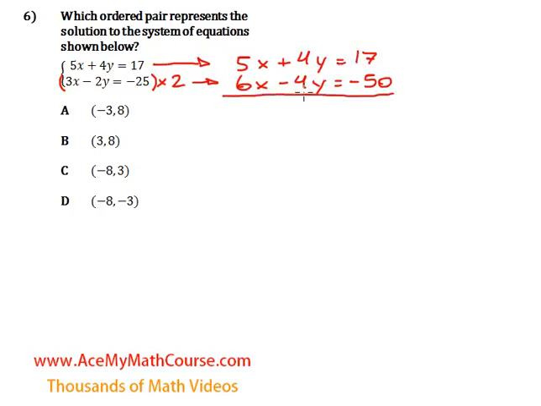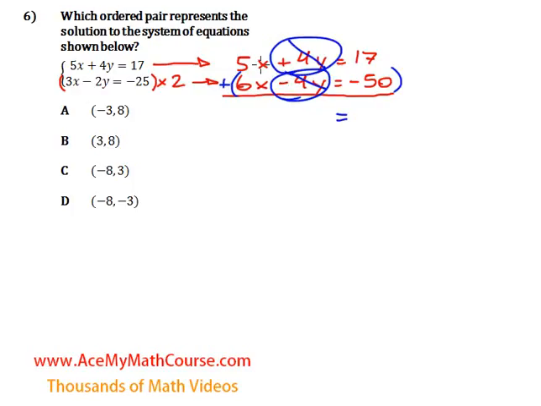Now look at this. Negative 4y plus 4y. If we add them, they're going to cancel out. 4y plus negative 4y is 0. One very common mistake here, I'll mention this again. If we were to subtract it, if we had 4y minus negative 4y, we would end up with 8y. That's not what we want. We want a 0. So that's why we're going to add the 4y to the negative 4y in this case. So it always depends on these signs right here. So since they are opposite signs, we want to add the two equations.